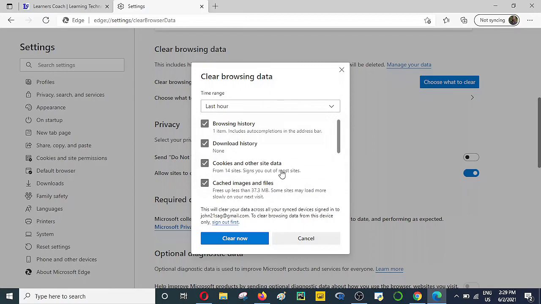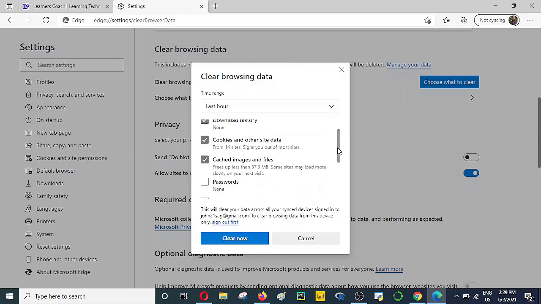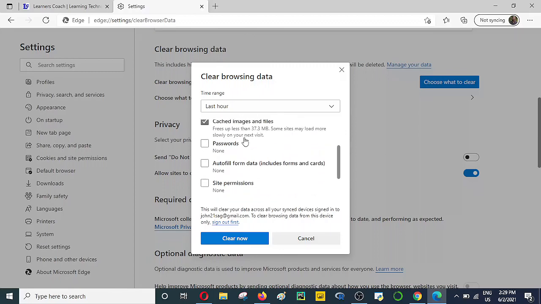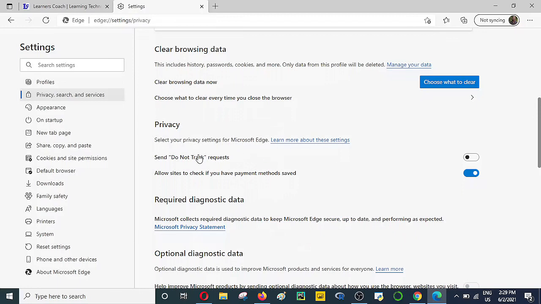Now the reason is to actually remove, for example, you can see cookies. So ensure that this one is always selected, so that at least you get those particular harmful cookies out of your computer, right?